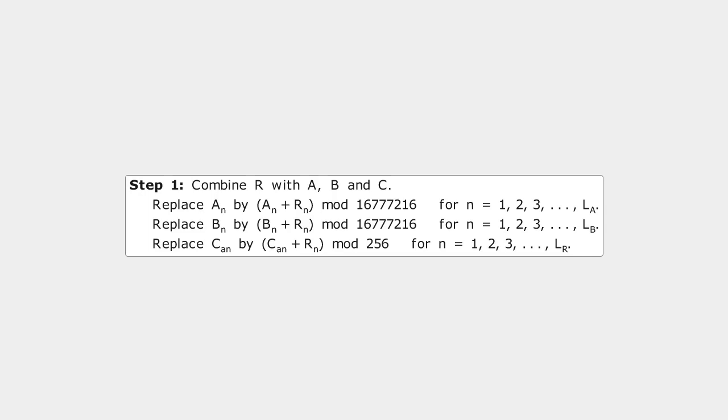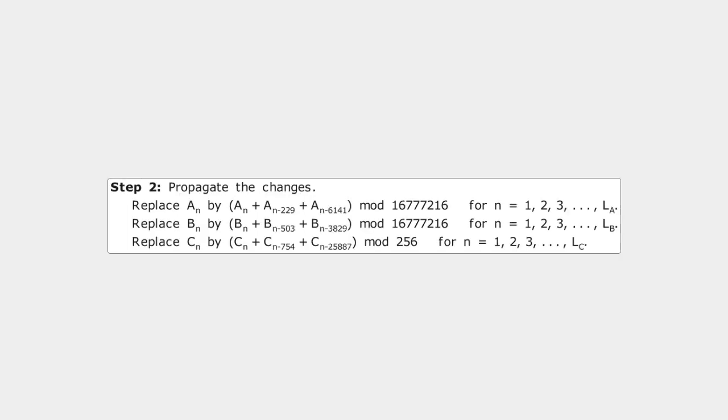Let the lengths of A, B, C and R be LA, LB, LC and LR. Here, A equals floor of LC over LR minus 1. The notation floor of LC over LR means the greatest integer not exceeding LC over LR.